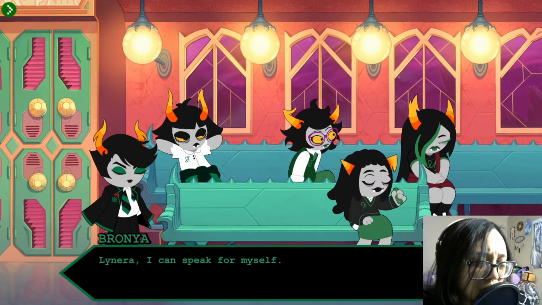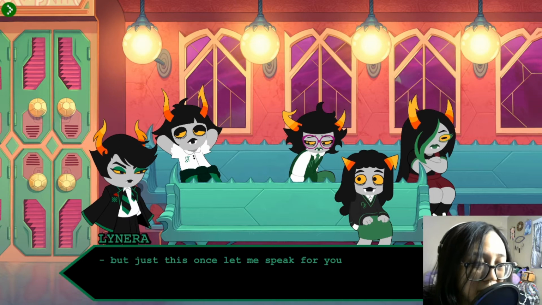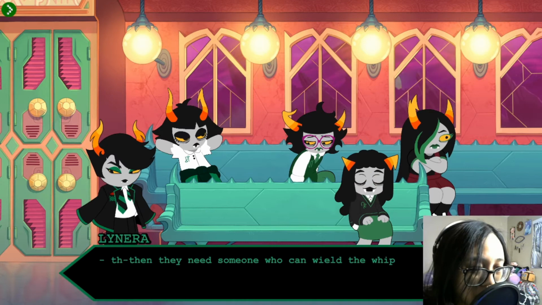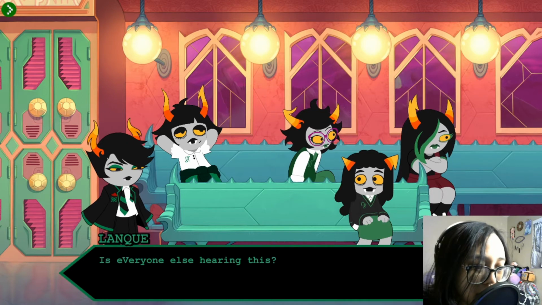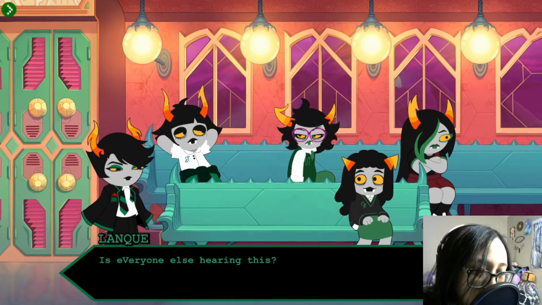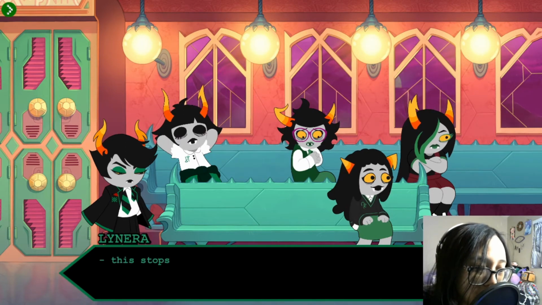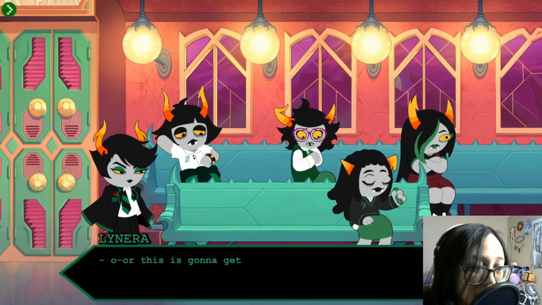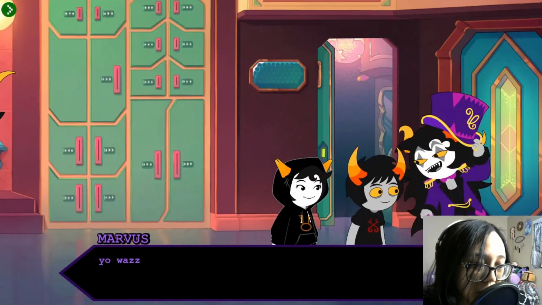Lanera, please, I can speak for myself. I know, Branya, but just this once let me speak for you. If one must wear the crown, then someone needs to wield the whip. And I'm the whip. Is everyone hearing this? Be quiet, Link. I won't be bullied by you anymore. Whoever defiled the divine artifact must step forward right now, or this is going to be very bad. That's a promise.